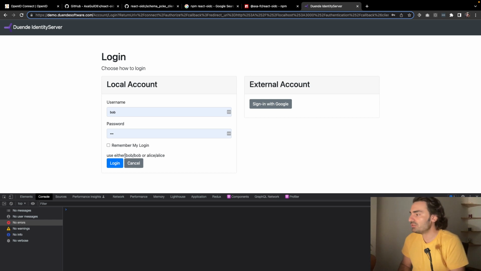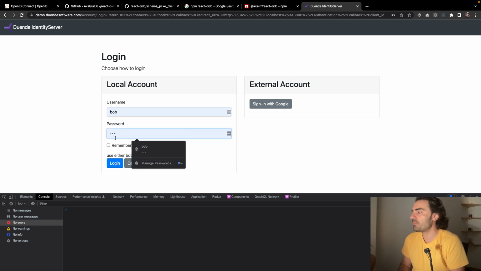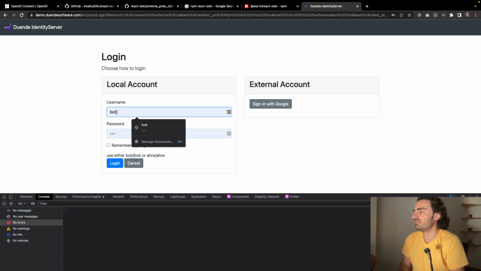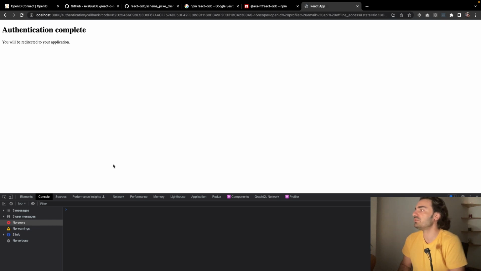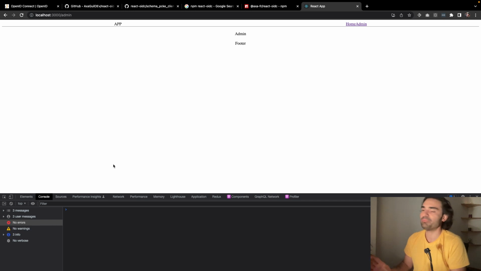As you see, there are some sample users here. I have typed Bob here and clicked the login button, and voila, we are in the application again, our localhost application. I got the authentication and was redirected back to the application, and now I can see the admin page.